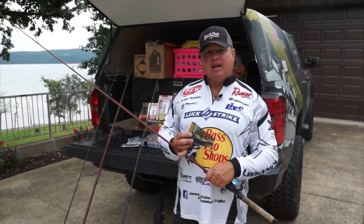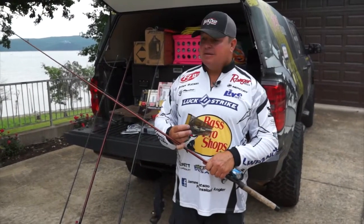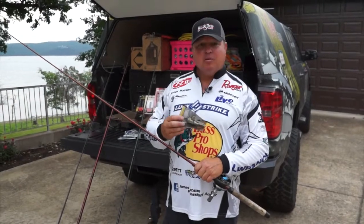It keeps things from getting tangled up in my rod locker and on my carpet, onto other rods, in a squirrel's tail, all sorts of stuff. This thing is handy. It's called the Bait Sack.